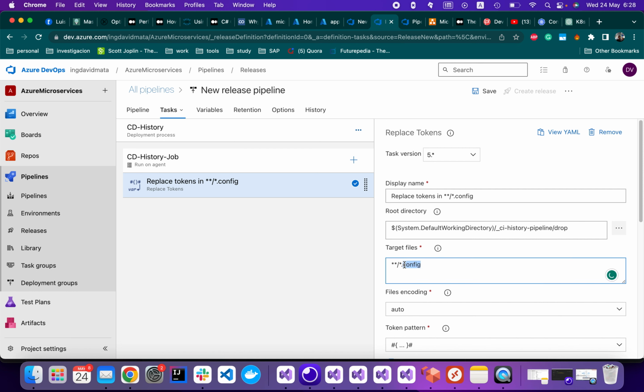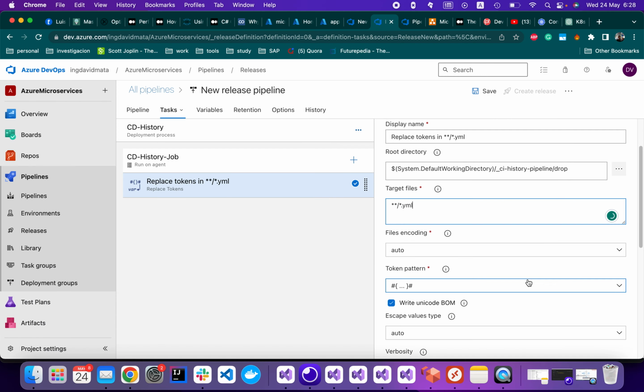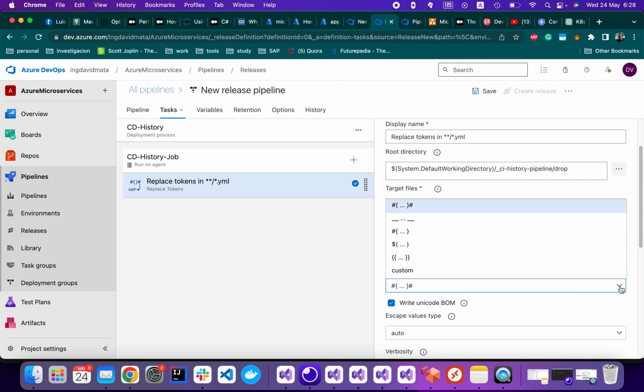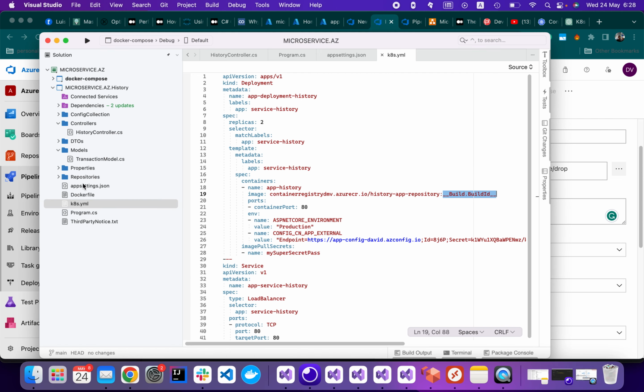which is the file that is gonna be placing, is the YAML file. And what is the pattern? Well, the pattern is the double underscore. We choose this one, and that's it. And this is gonna replace with the latest version on the file that is gonna find here, and the file is this one.